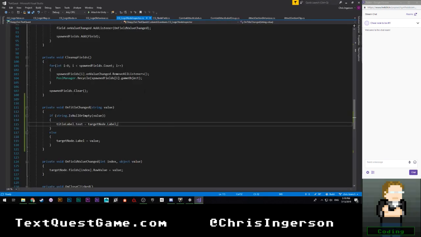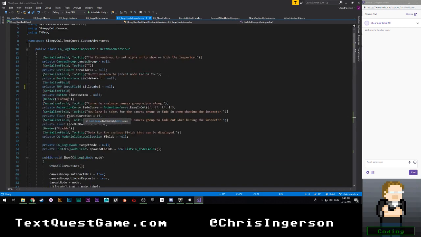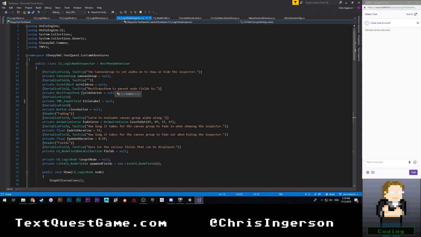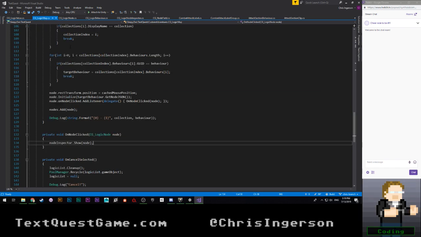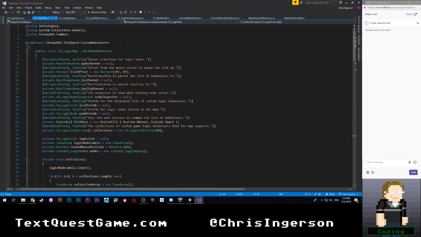Okay, so we're going to need... That does complicate things. Do I want that to be the case? All right, fine. We're going to go up to logic map. This obviously has the node inspector in here.